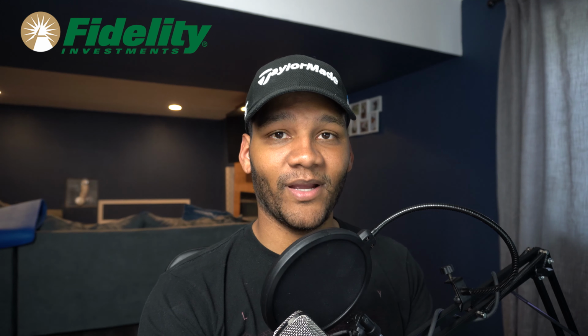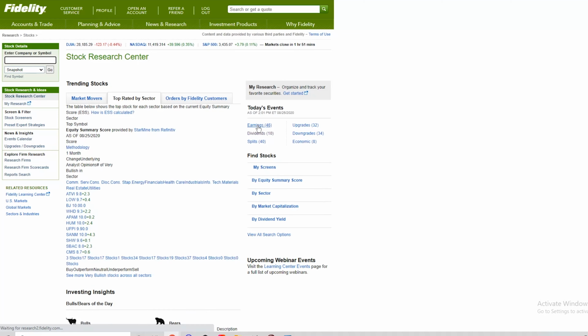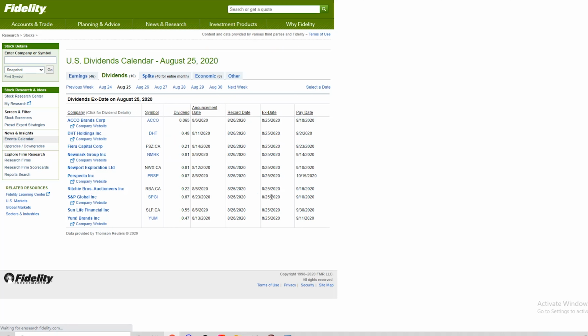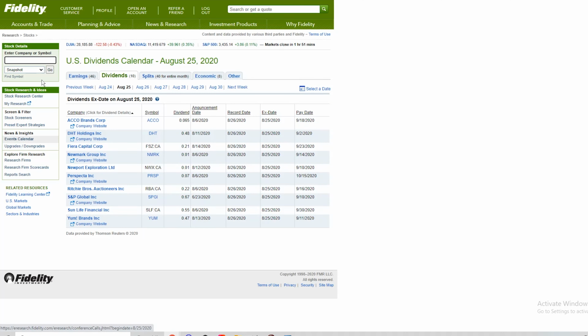Now, why would you want to use Fidelity? Fidelity is more of the desktop platform. I think of it as a desktop platform because you also have the Active Trader Pro application, to where you can do day trading, you can do swing trading, you can manage all of your information in those areas, and then also a lot of their research areas are great. So if you literally just go into research and go into stocks, you can get a stock scanner and look for anything that you want, whether it's dividends or whatever you want to look for. And you have a lot of places that you can get information from. And that's why I really like Fidelity.